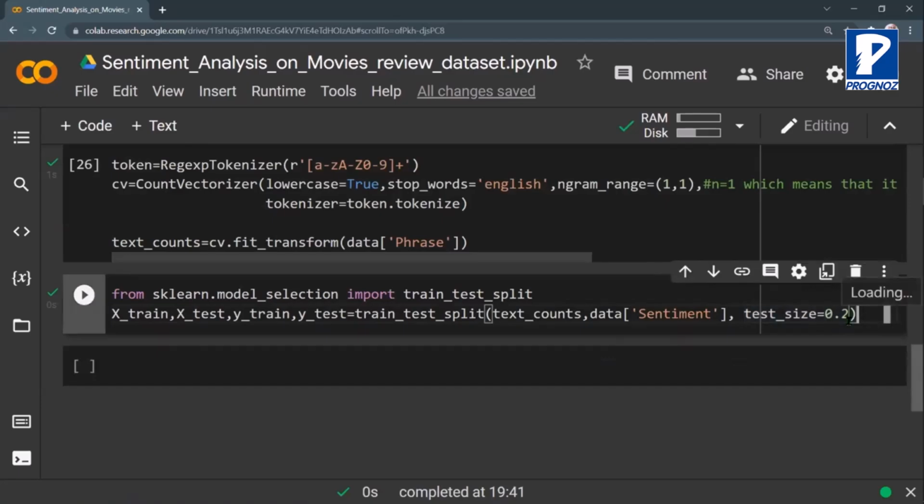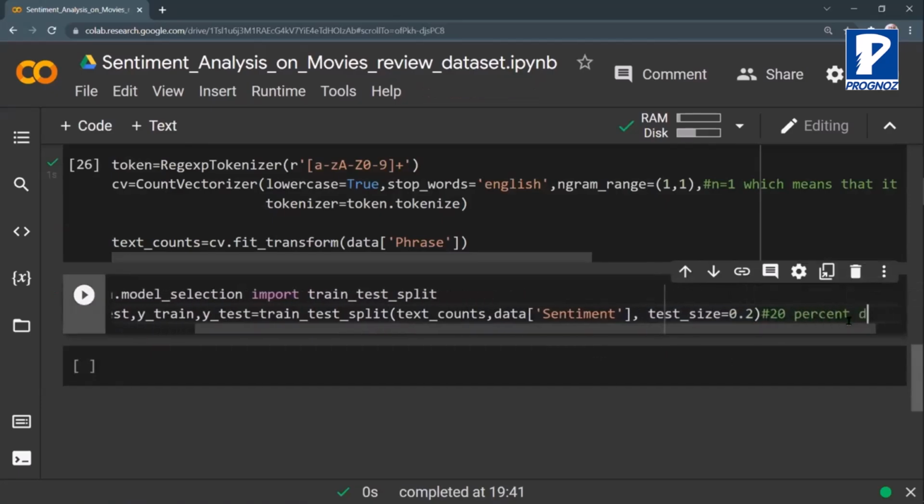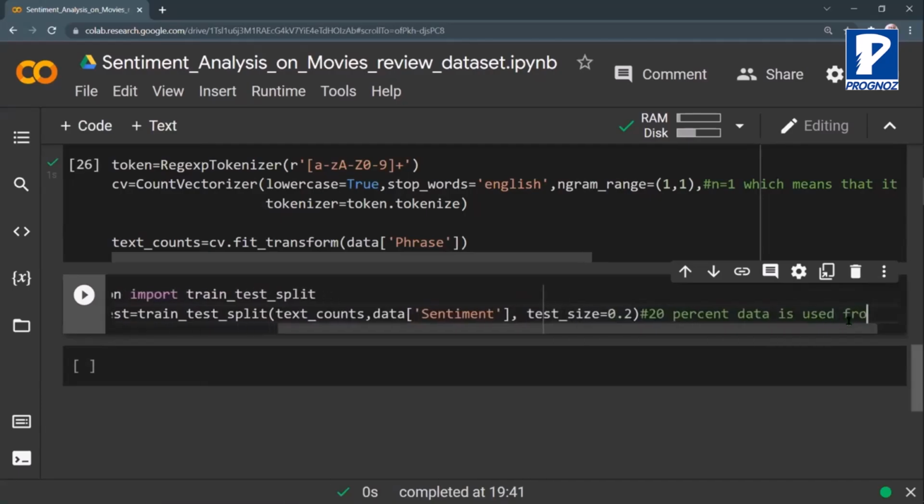Training. Okay, so 20% data is used for testing purpose.